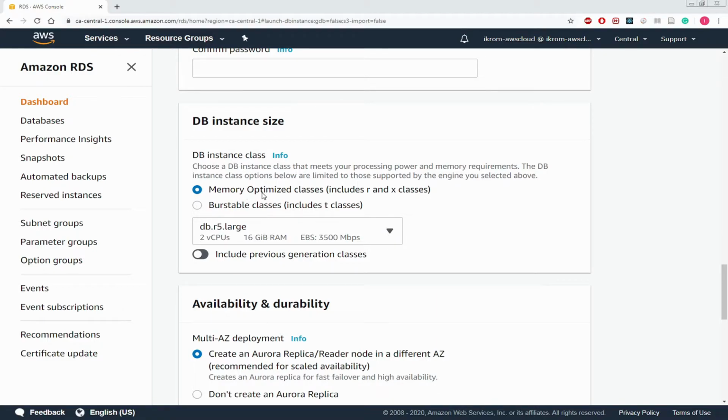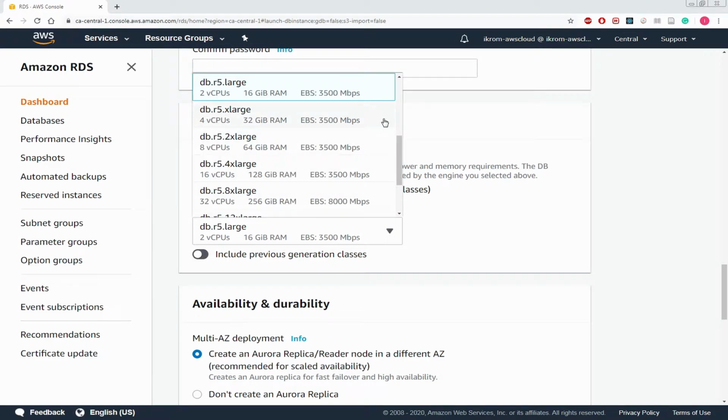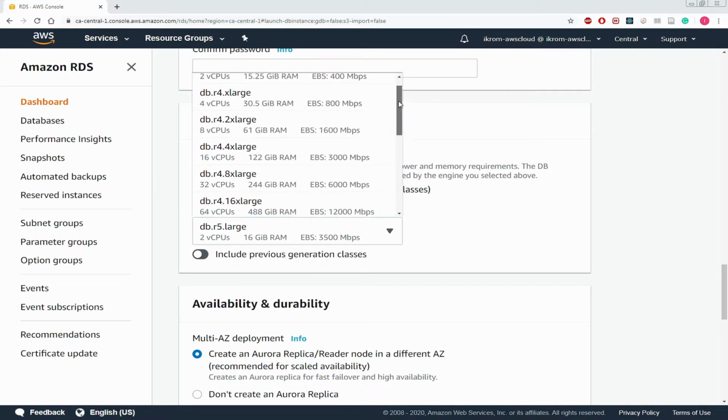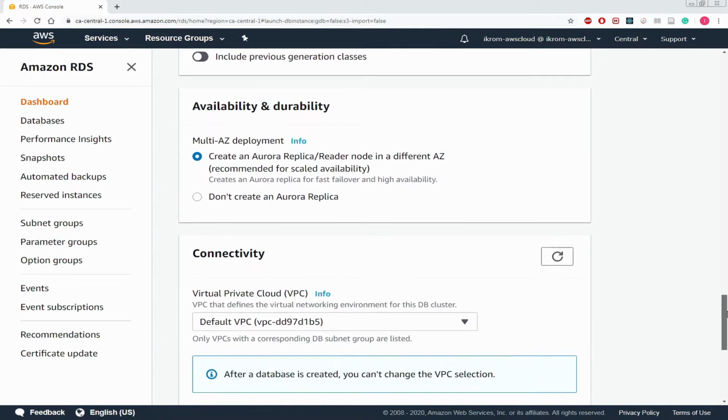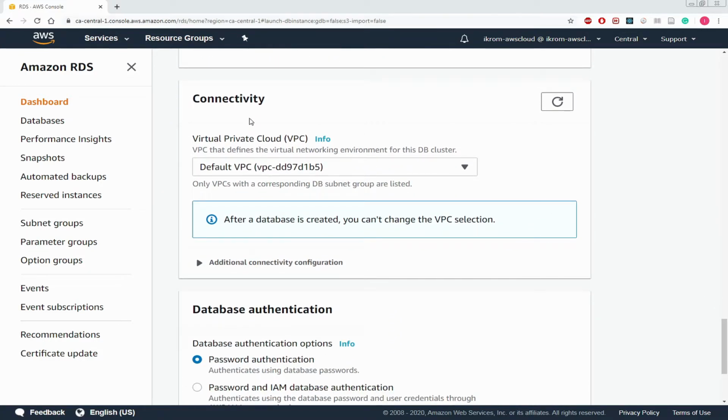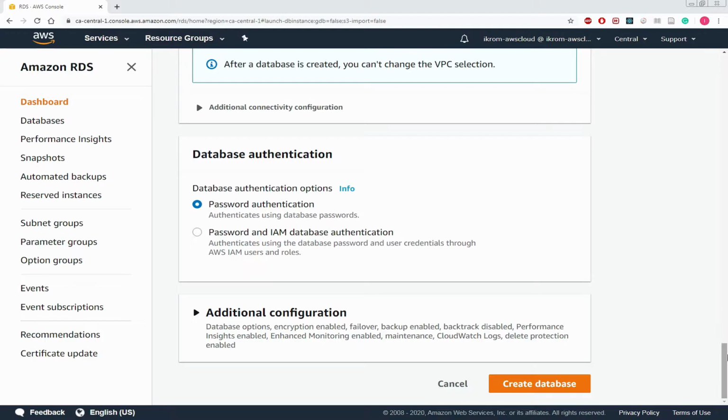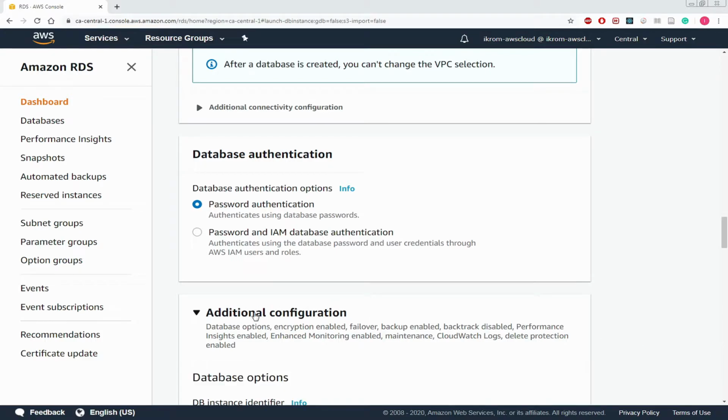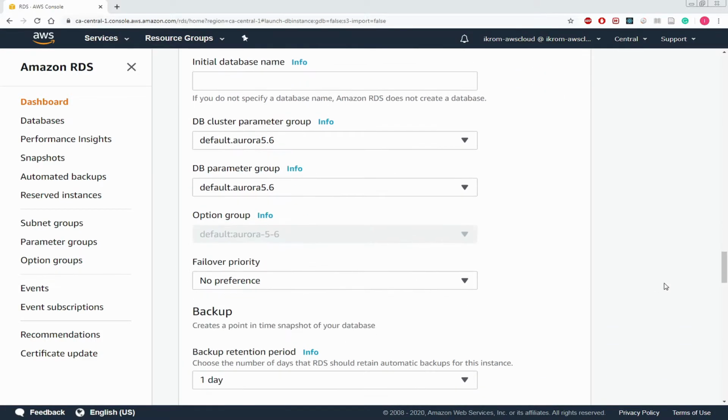For instance, I can click on memory optimized or this one, and I can also select what kind of instance I want. I also have VPC network configurations, as well as some advanced additional configurations. All right.